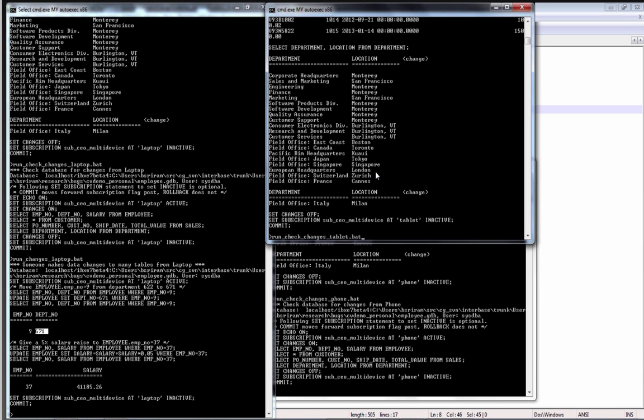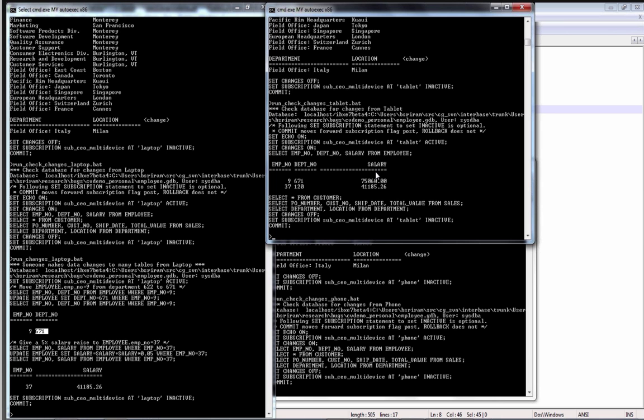Of course, if we now say the CEO is using his tablet to check for changes that have happened in the database since they last checked for changes, the tablet is just going to quickly notify you, because that's a destination device where you're setting a subscription to active. And even though you execute a select on all of the records in employee, your subscription window is now active. So you're only going to see the changes that have happened in the tables that you're subscribed to. So even though you do a select all records from employee, you're just going to be notified of the 2 records that actually changed.